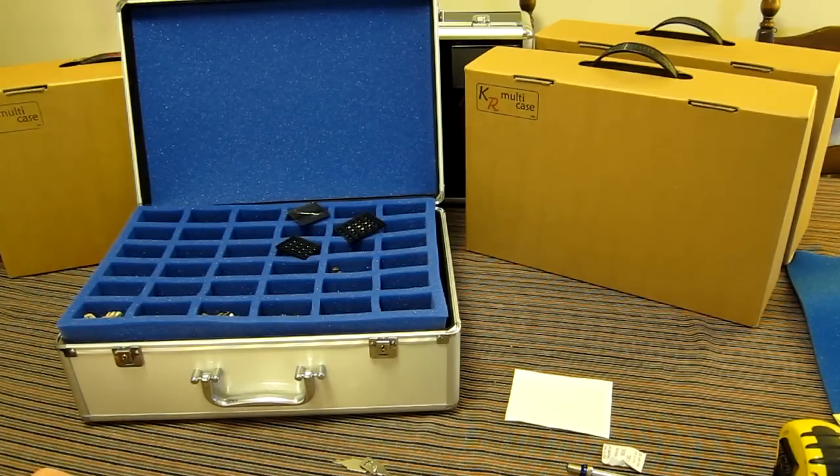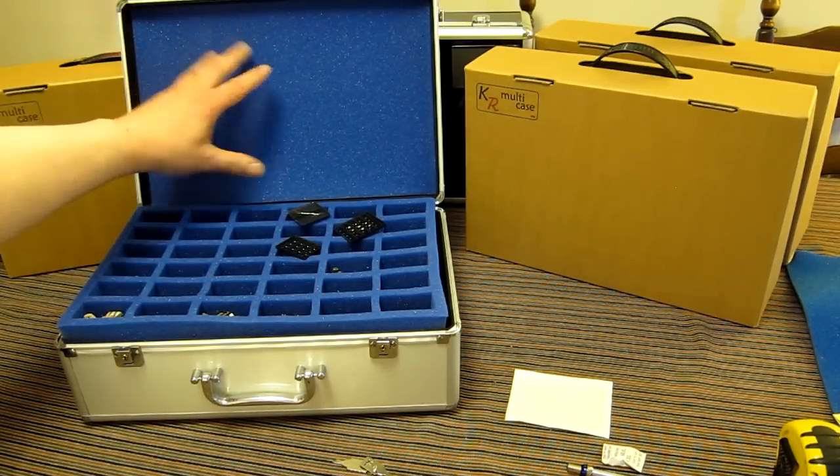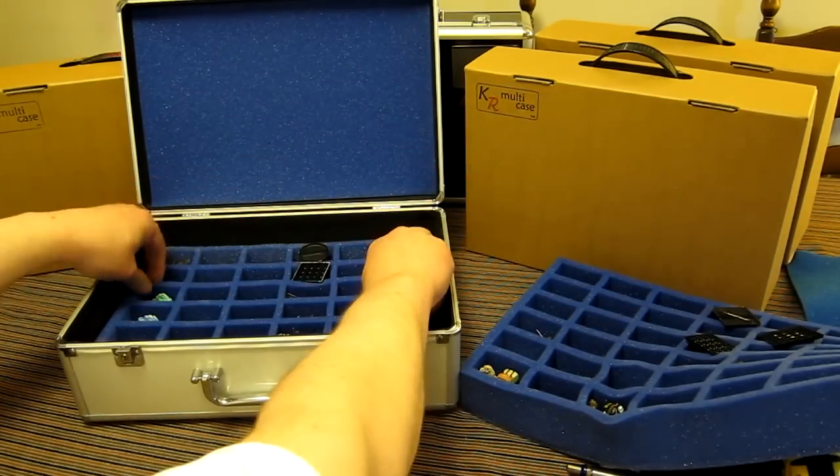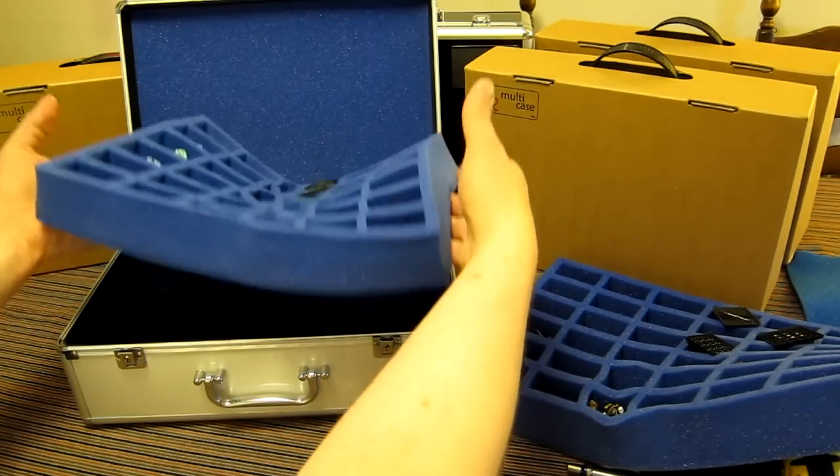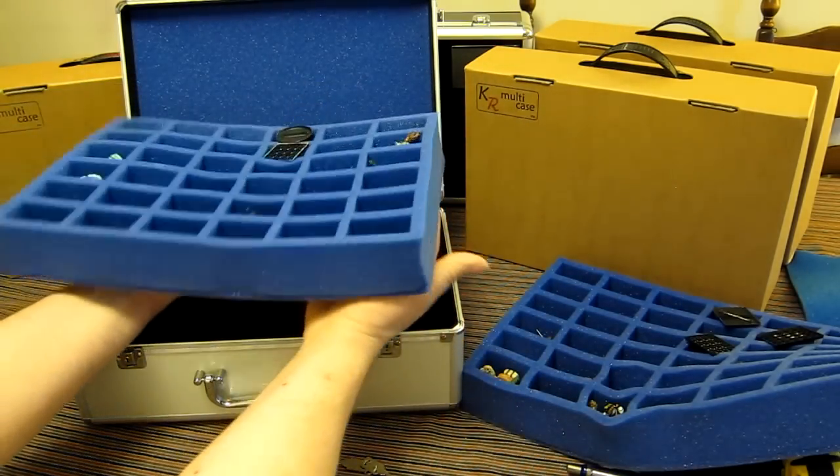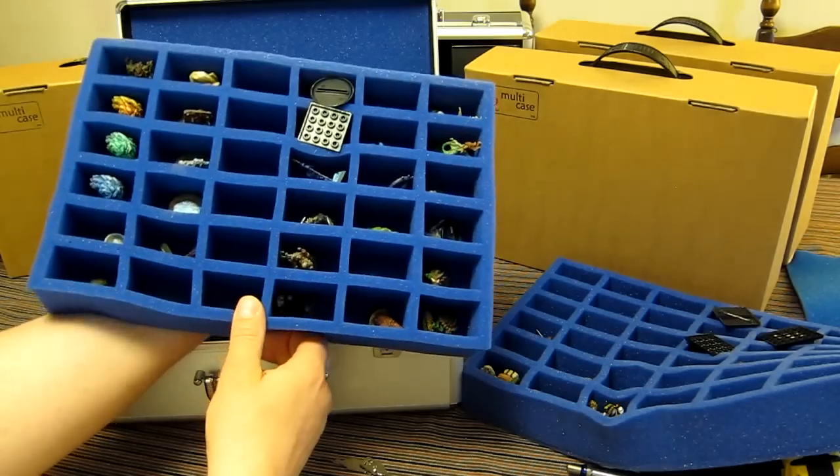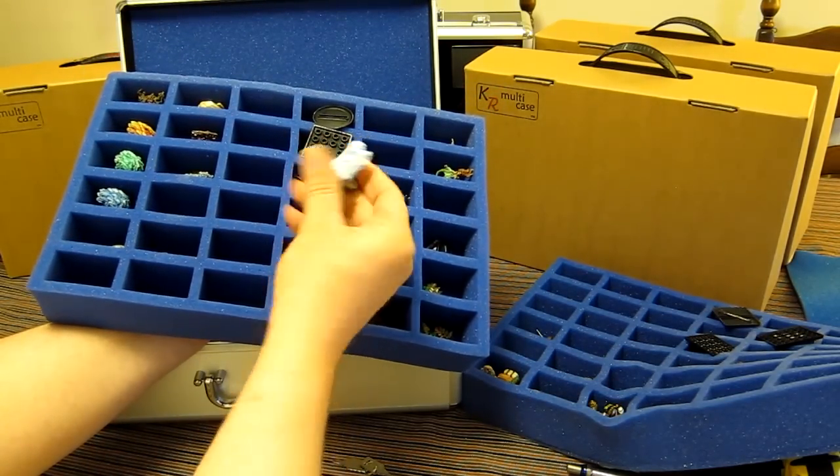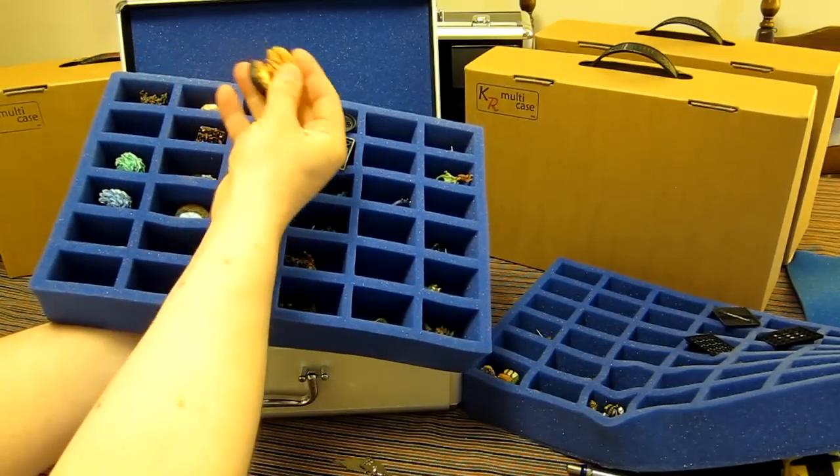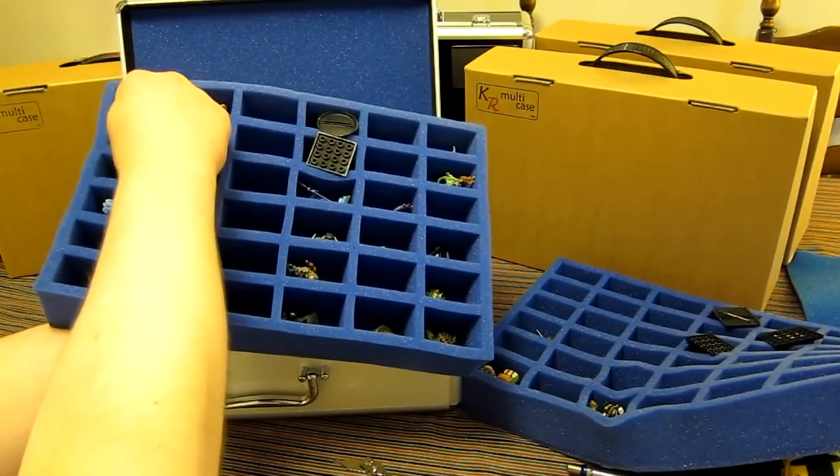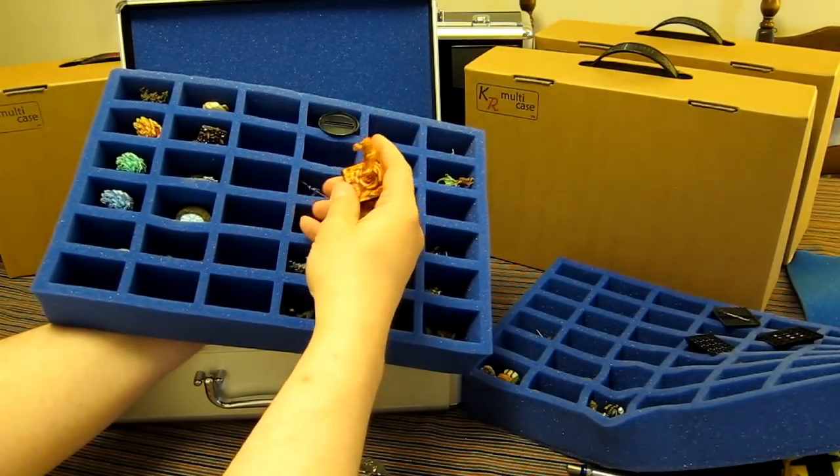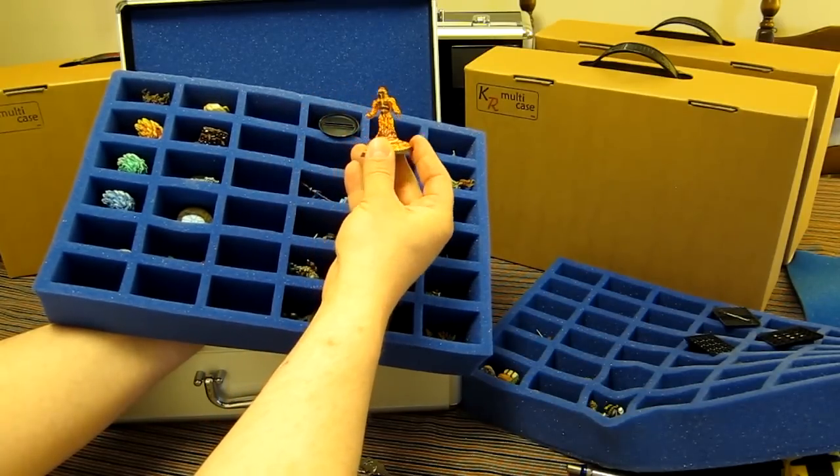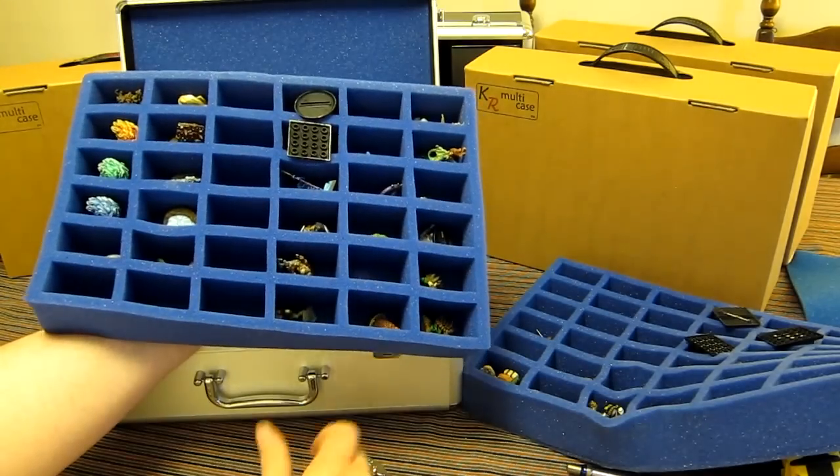So like I say, have a good think about it. I like the idea of keeping the foam in the lid so it automatically opens up and I'm going to quickly show you the next layer on here just so you can have a quick look. And I've got another layer again, all full of metal, two handed lift, no problem at all, not completely full, but there's not many empty spaces here. All these are quite heavy things. These are rather fantastic spell effects. There's an ice wall, fireball, et cetera, but these are great big, heavy lumps of metal. And again, a few more figures that are just a little bit too large because the square bases that snag on the phone going in and out. So I don't risk doing that. I just pop them in outside down and I try to organize my cases so I know what's where.